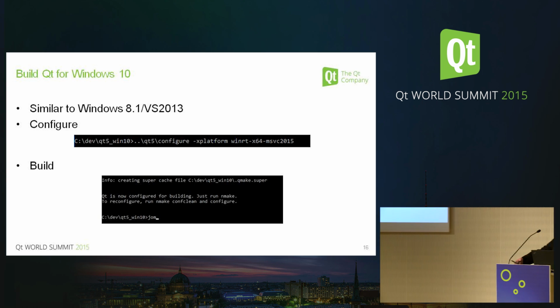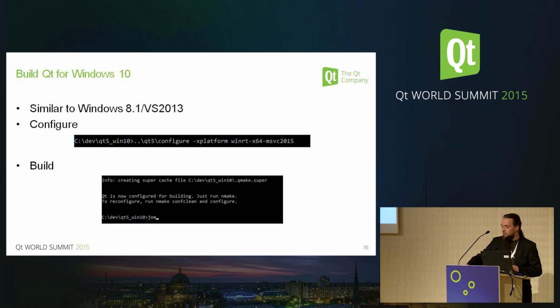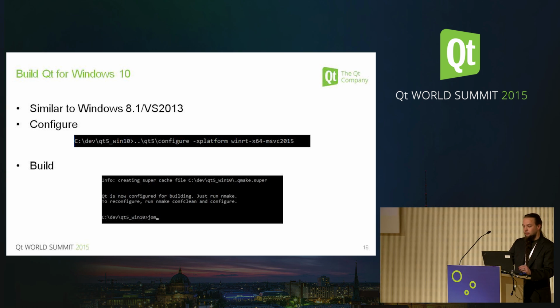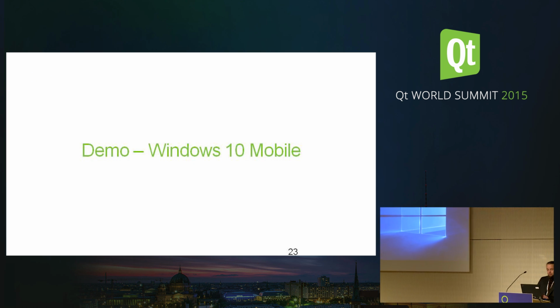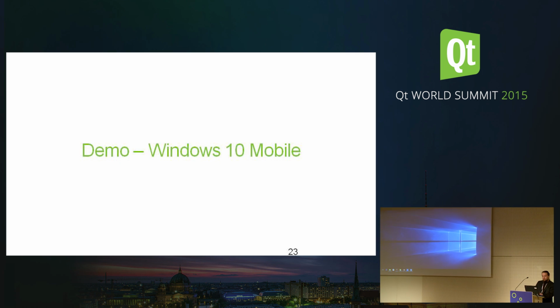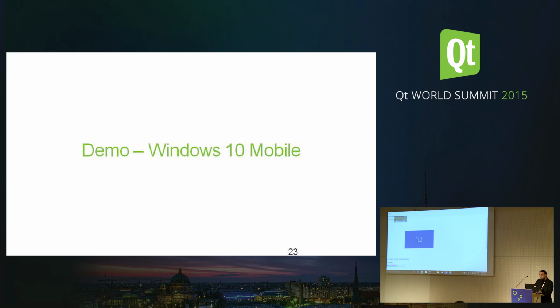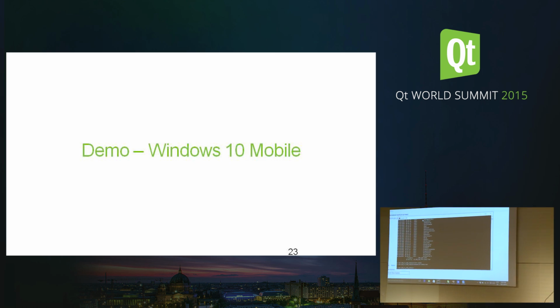So maybe I should now start with showing you a bit around. There we go. So here you have, yeah, that's visible. Okay, so here you have basically the setup when you have compiled everything. What I have here in that environment in the CMD is just the path to the Qt build. So if you check where qmake is, it's basically there. There's nothing else in my command line, so no magic as such.